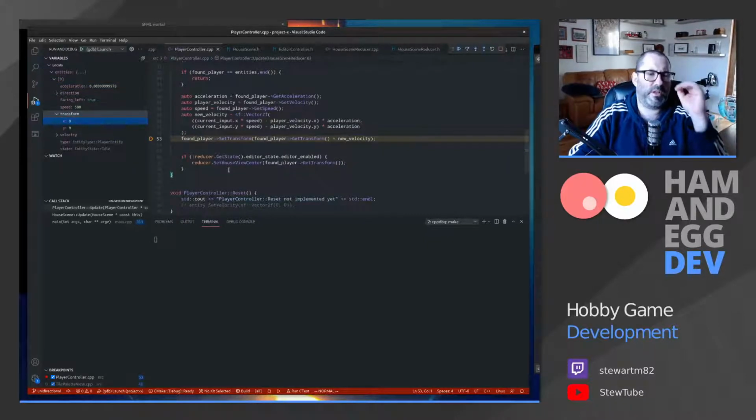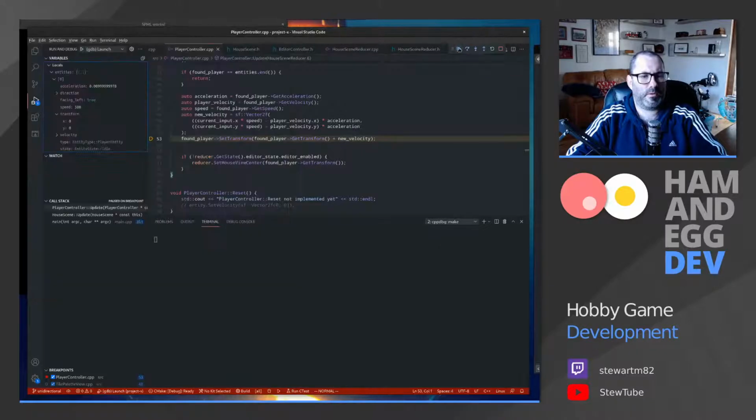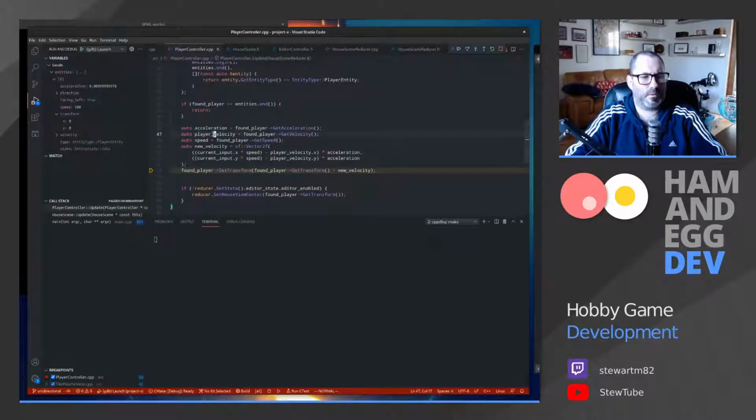So the transform stays at 0, 0 here. Oh, this is going to be painful because I'm going to need to... Zero, zero.